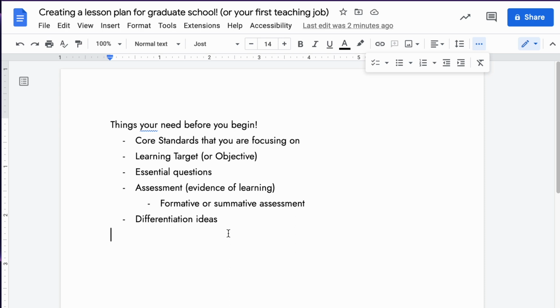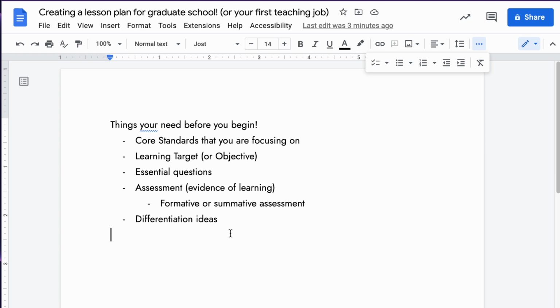Sometimes you'll be focusing on 1 or 2 skills, but I played it safe, and for my lesson plan, I focused on one particular skill. I focused on one thing that I wanted to make sure that they understood and had a lot of practice in by the end of the lesson.